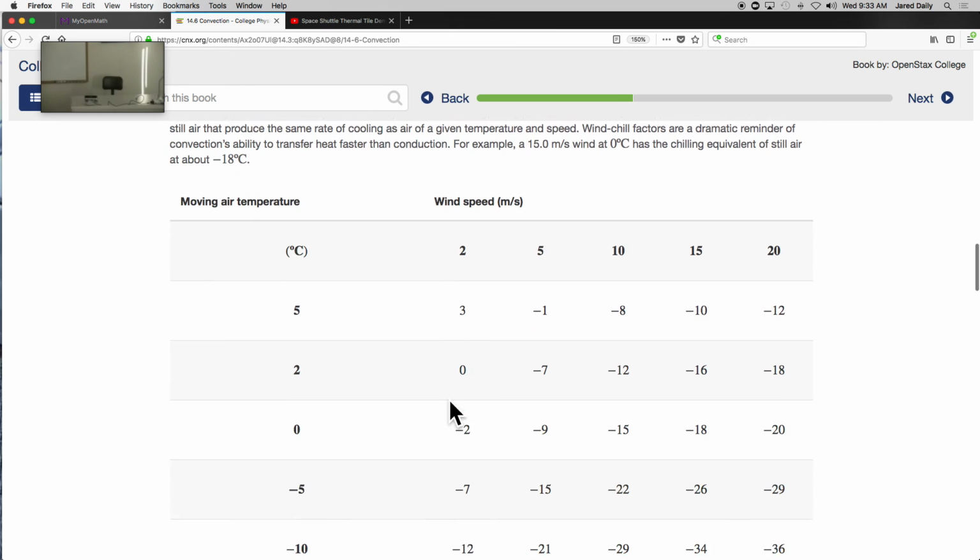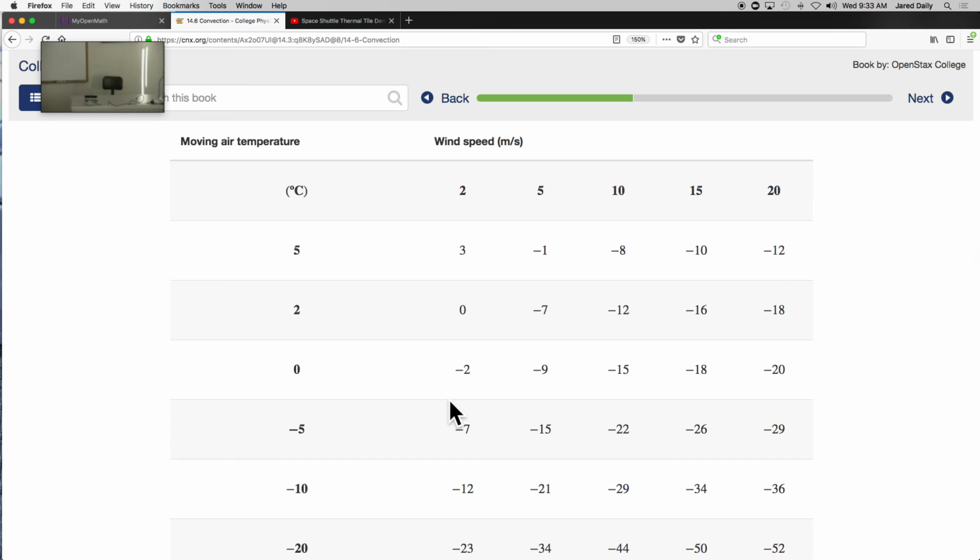But this has a lot to do with things that we're very familiar with, for example, wind chill, right? So wind chill is due to convective cooling rather than convective heating. You could think of it as your body convectively cooling the air outside is what is wind chill. But what happens is as your body is in an area where the air is not moving, it just cools by direct conduction of heat and radiation of heat from your body.